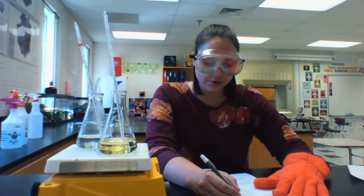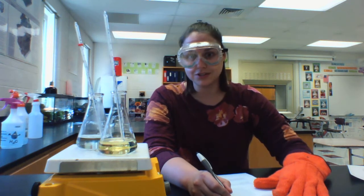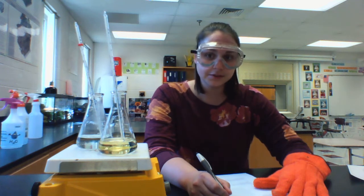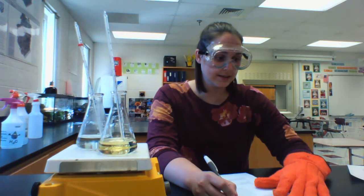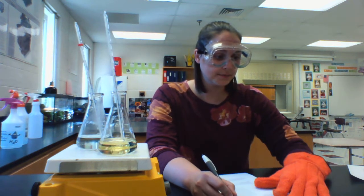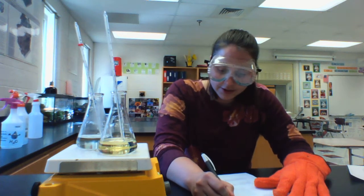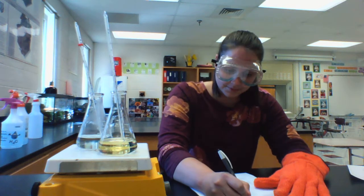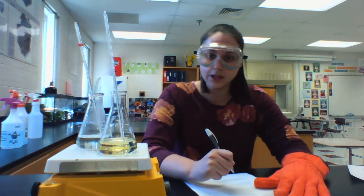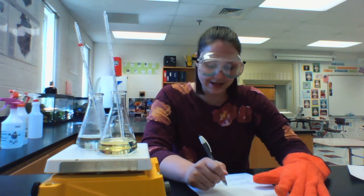Again, just like before, I'm going to read the oil right before I read the water, since I put the oil on just a few seconds before I put the water on. We've got 4 seconds. All right, the oil is now at 45 Celsius and the water is at 34 Celsius. I'm writing down my data, which again, I'll supply to you, and you'll be able to see it.